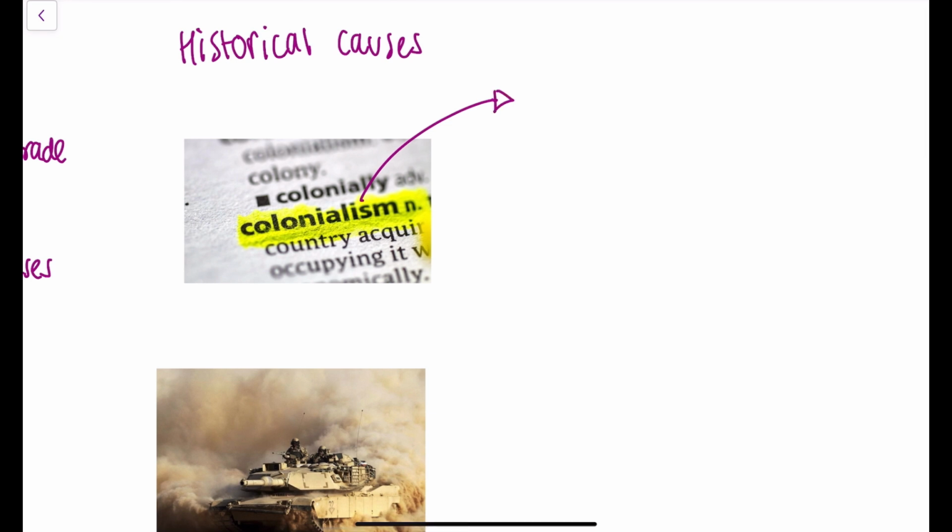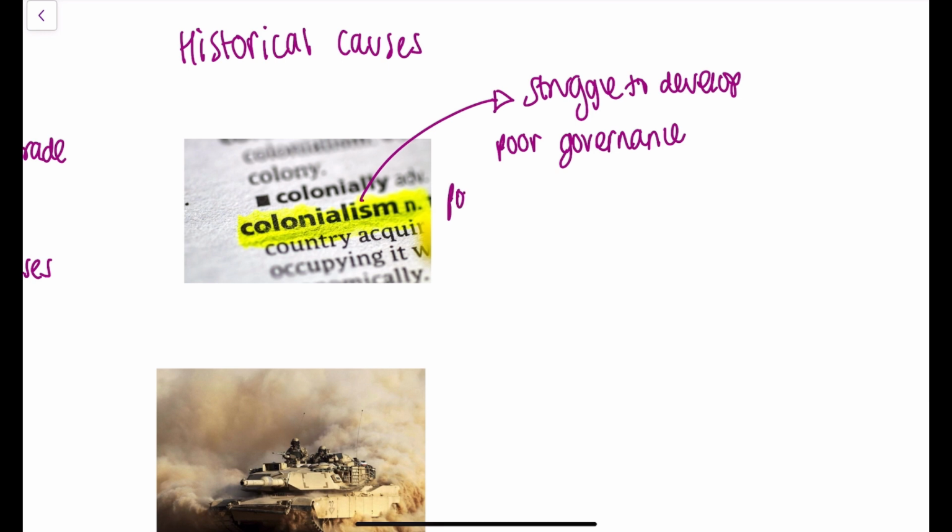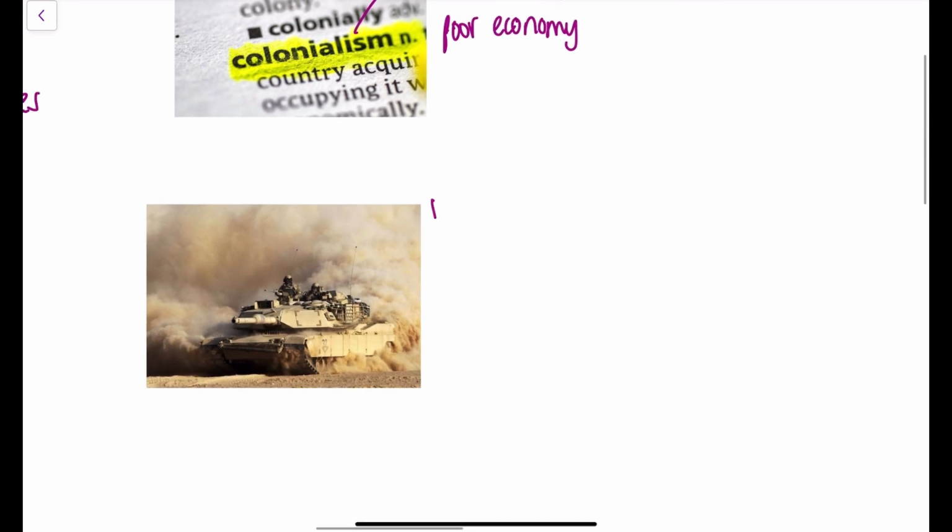Between the 1870s and 1900s, many European countries took control of other countries in order to gain access to natural resources such as gold. So much of Africa and parts of Asia were divided up between the European superpowers, and countries such as the UK and France had powerful empires and colonies, and money made from the sales of natural resources did not remain within that country but went back to the colonial powers. And most former colonies are now LICs, with economies based around raw materials rather than manufacturing, but it also leads to that poor governance and political instability, which only hinders further development as they do become independent.